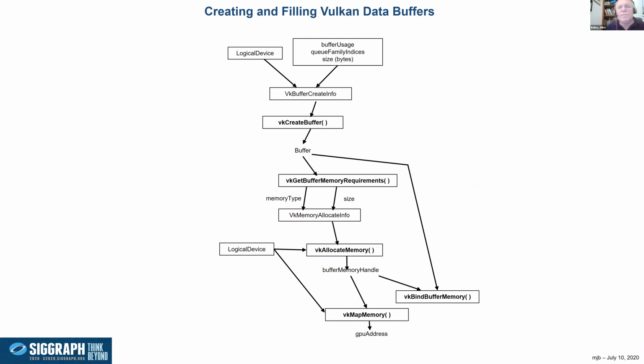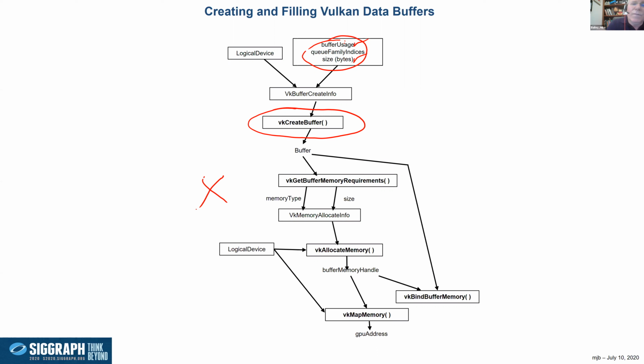So this is the workflow for creating and using a data buffer. We saw this before when we were making the vertex buffer. There's a create buffer, but to call that, you need to know how the buffer is going to be used, and you need to know the size in bytes. Creating the buffer doesn't allocate the memory, and if you leave off this step, bad things are going to happen. Understand that create buffer does not allocate the memory, it just creates the buffer data structure.